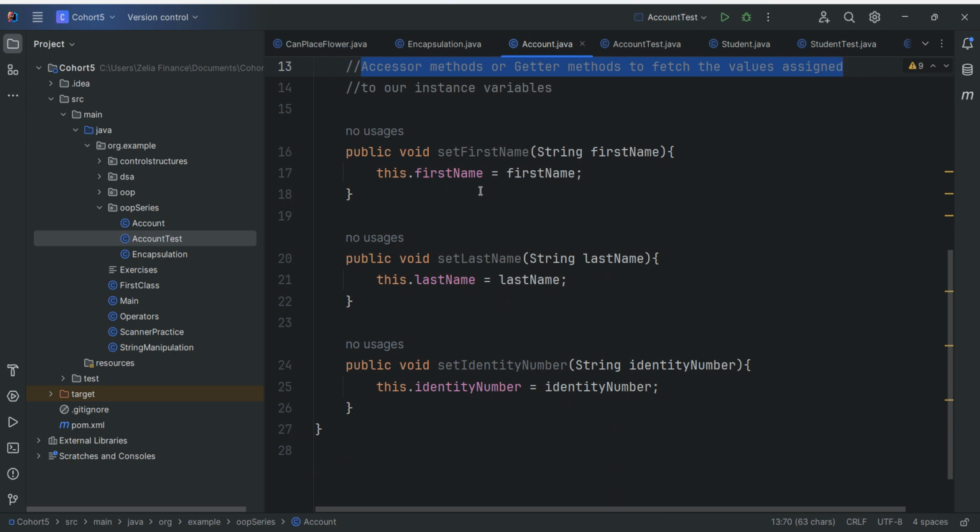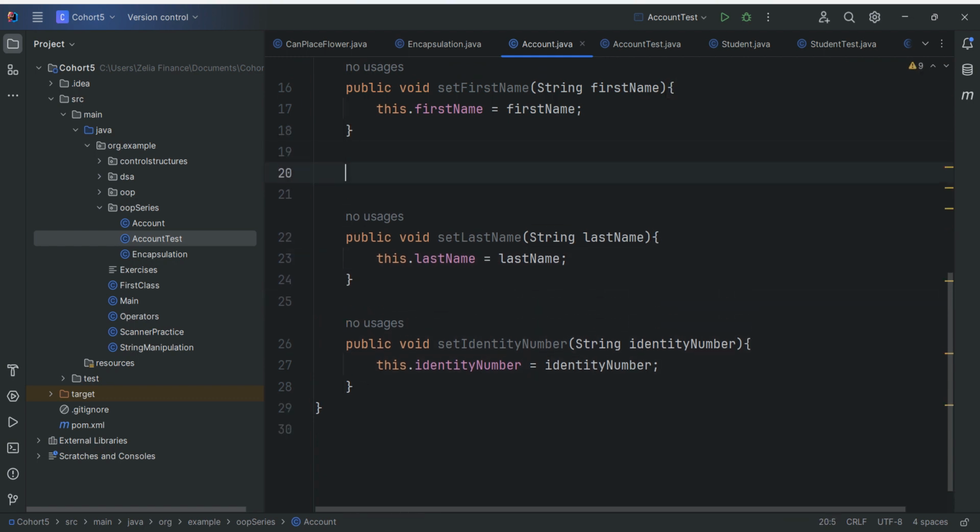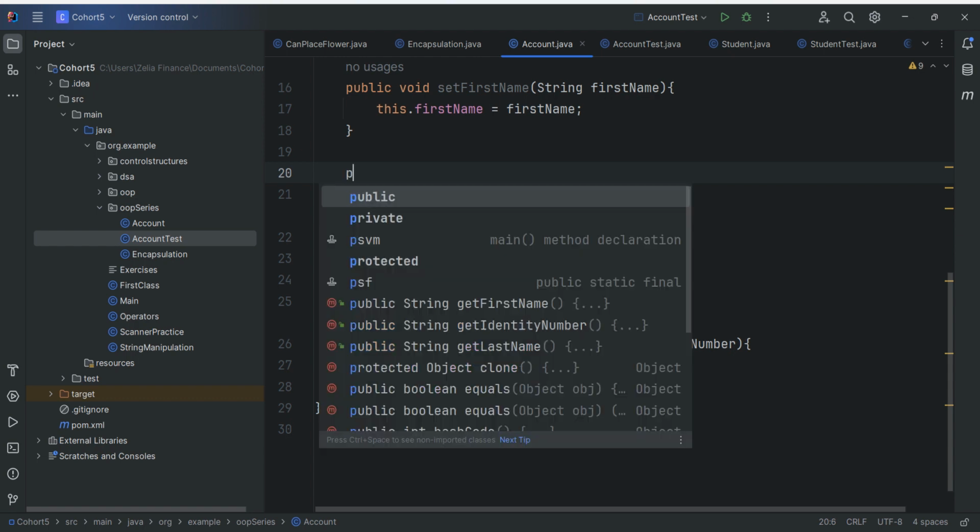We now need methods to fetch values that have been assigned to the instance variables. So here now, let me just do it right after set first name. I'm going to create a method that would get the first name and return the value of the first name to whoever calls the method.